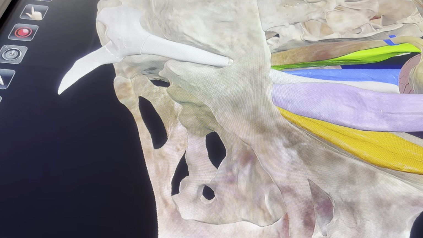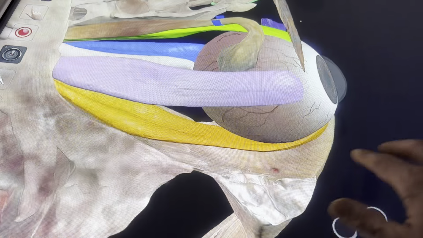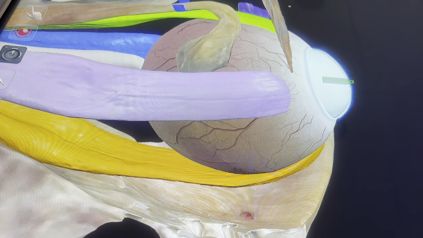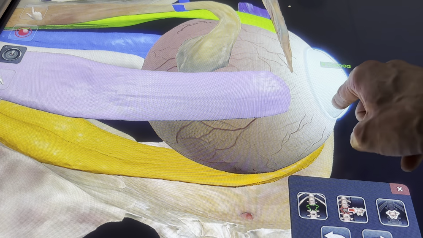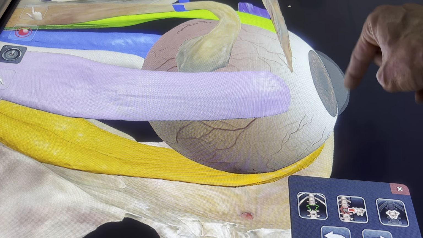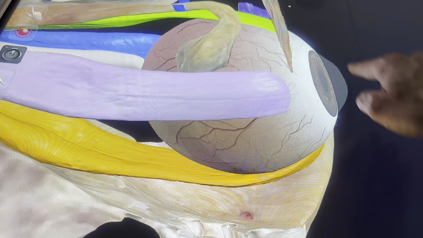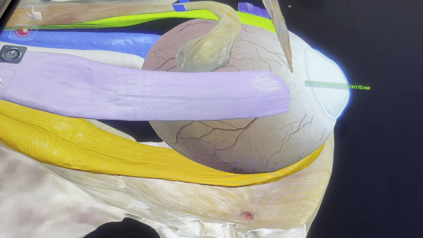Let's take a closer look at just the eyeball itself. We saw just a minute ago the cornea, right? We saw this guy right through there. That's the cornea. Just behind the cornea is what's known as the anterior chamber of the eye. So if we remove the cornea, and if you look at this right now, it almost looks like there are two force fields or something, like there's an inner layer and then an outer layer. If you remove that outer layer, now it looks like there's just this one separation through here, and that itself is the anterior chamber of the eye.